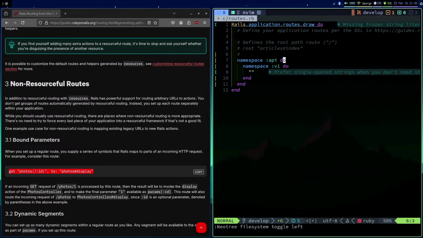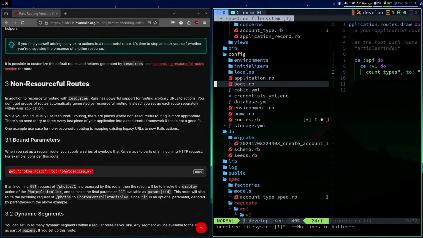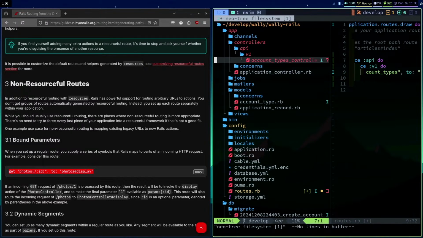Here we have, for example, verb get, account types, to controller and method. So controller is... Oh, sure. I've used this syntax before.